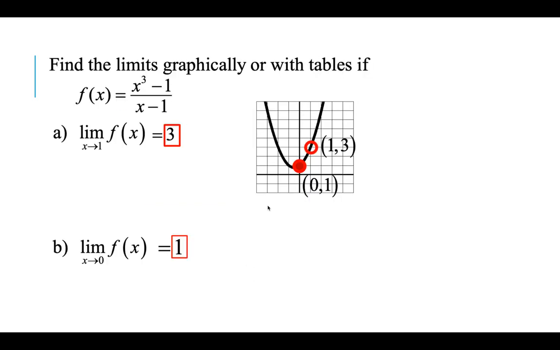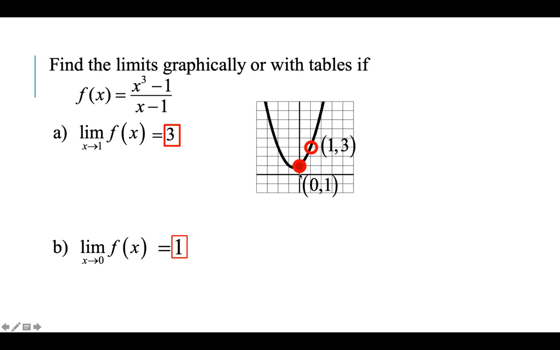We can also find limits from graphs. Let me just clarify how this graph is made. This is showing you that the point (0, 1) is a point on the graph. It's got a nice closed circle. The point (1, 3) is an open circle there, so there's a hole in our graph. So this function keeps going, and then hops over x equals 1, and then keeps going again. But we can still find the limit of the function as x approaches 1.